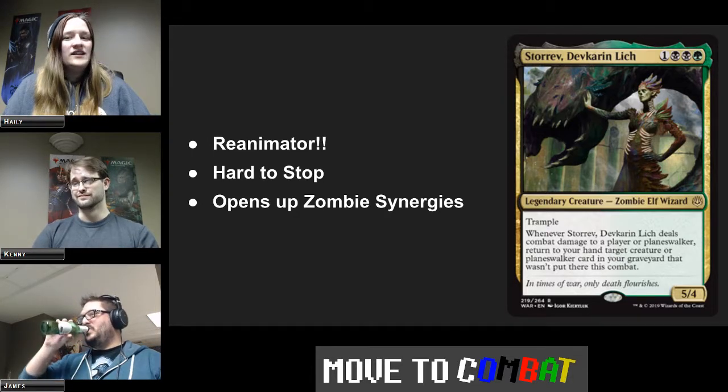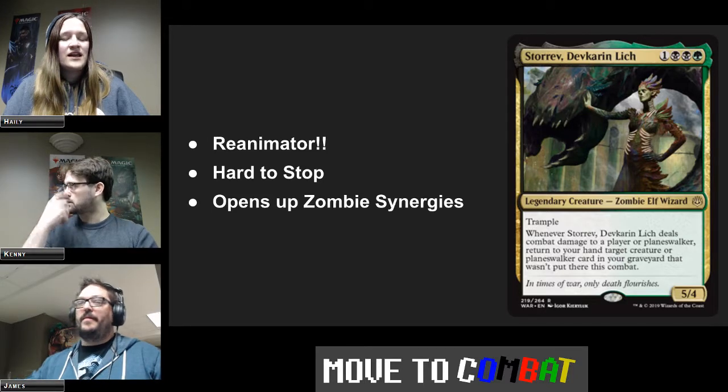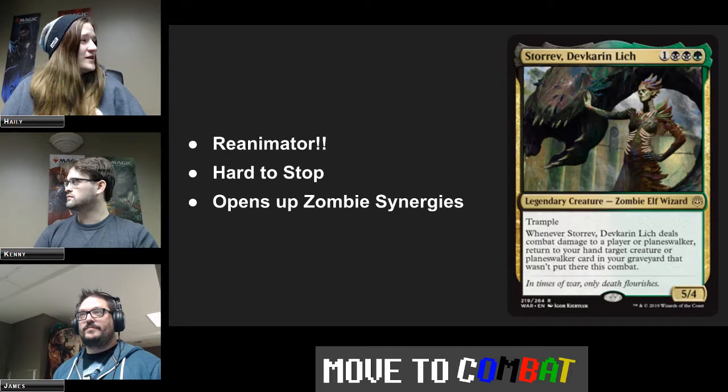I also find monocolored stuff difficult to deal with in the sense that, if I'm building a monocolored deck, there are some cards that are your only answer. So, for example, white has, what, 2 counterspells total? Only 2, yeah. Only 2. You know what I can't do in white?